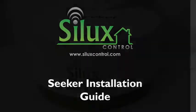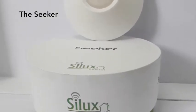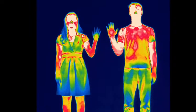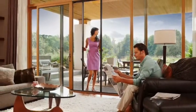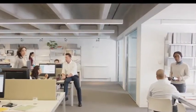This is the Silux Control Seeker installation instructions. We will explain all the procedures that you will need to complete to install the Seeker. Firstly, the Seeker is a heat radiation detection device. This should be installed in locations where you wish to detect a person and then for Silux Control to perform a task, schedule or scene based on the detection.